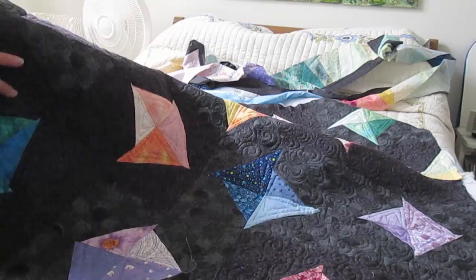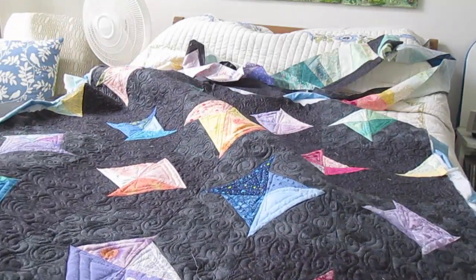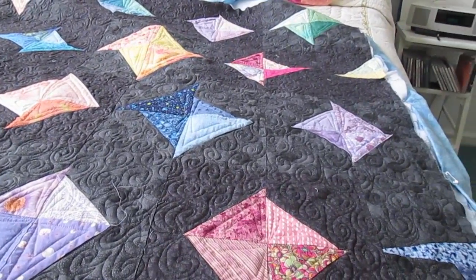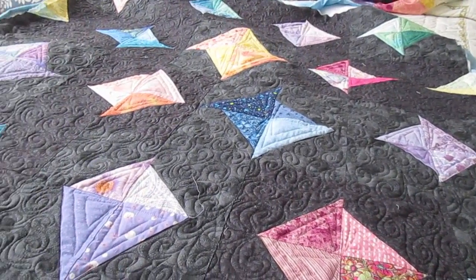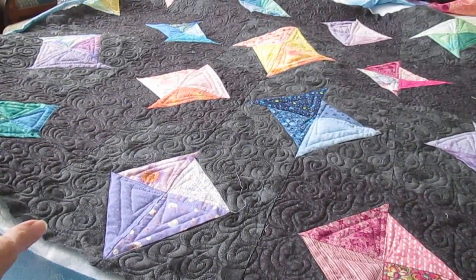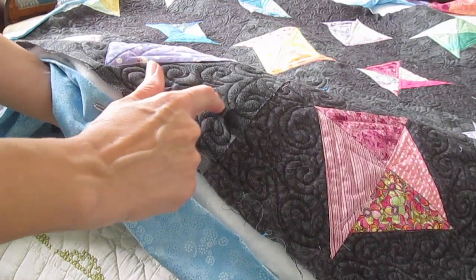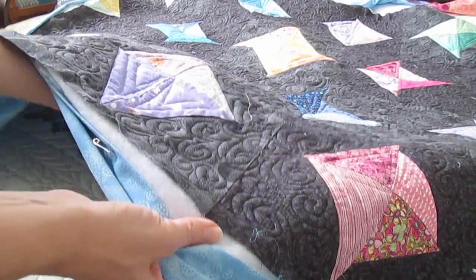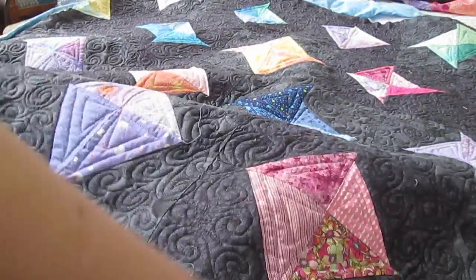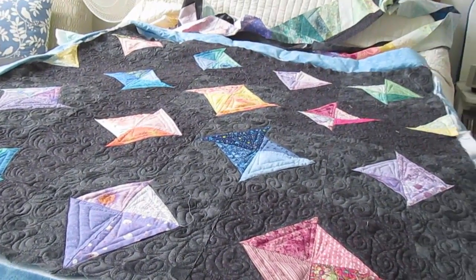The thing that went really well, I think, are the swirls — I was pleased with how they came out. They're not perfect and I hope they'll get better over time, but I really enjoyed the free motion part of the quilting and how it came out for the most part. I think I do a better job with single swirls, just going into the middle and back out again. It's when I start echoing that I don't get as good a look. Maybe that will get better over time.